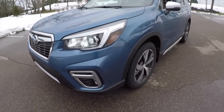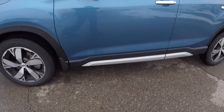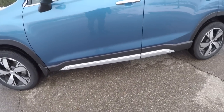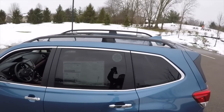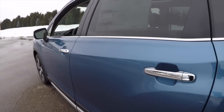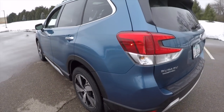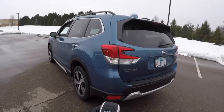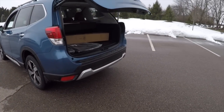Continue walking around the vehicle. Has some sportier plastic trim down low. Then there's roof rails up top. Then they do have chrome-like handlebars to grab onto. And then the cool thing with the key fob, you can actually just push it, and it'll open up your rear lift gate.